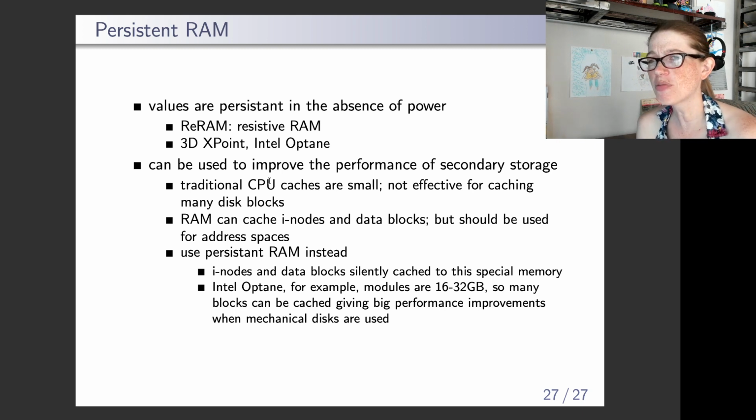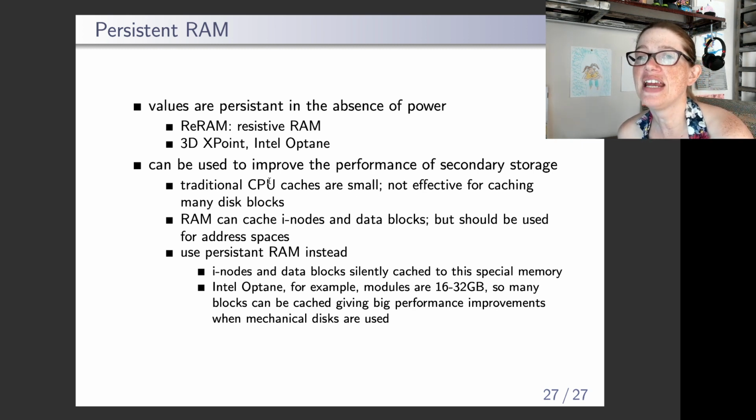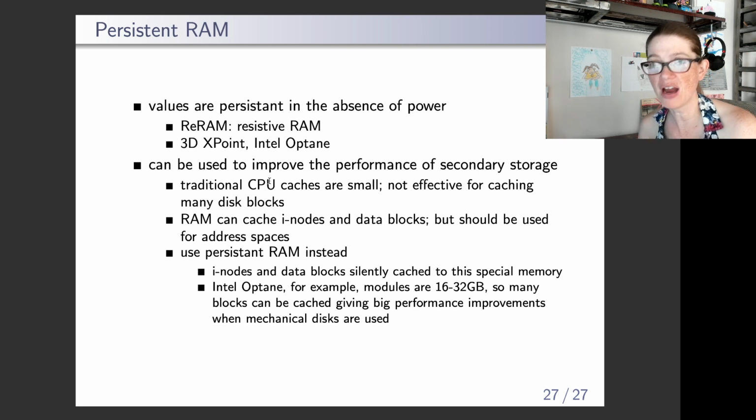And it's not so important for programs running because they don't tend to cache a significant amount of important data, but it's important for caching data from secondary storage, so from mechanical hard drives. So let's say that you're working with a bunch of big films that are living on a bunch of mechanical disks. You want to be able to cache data blocks from that film and have that cache kept such that the next time you turn your computer on, you still have that cache. You want to make sure that data from slower storage devices, which are much bigger, can be cached in a persistent way across power cycles.